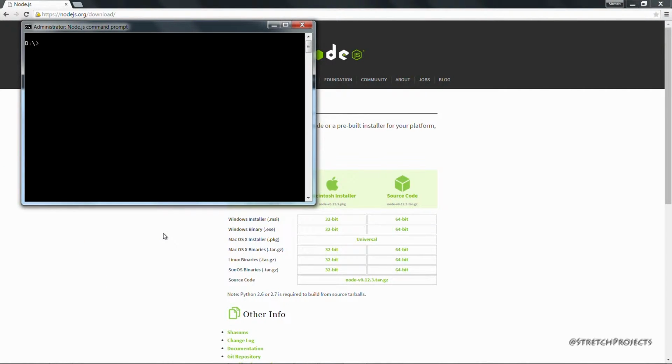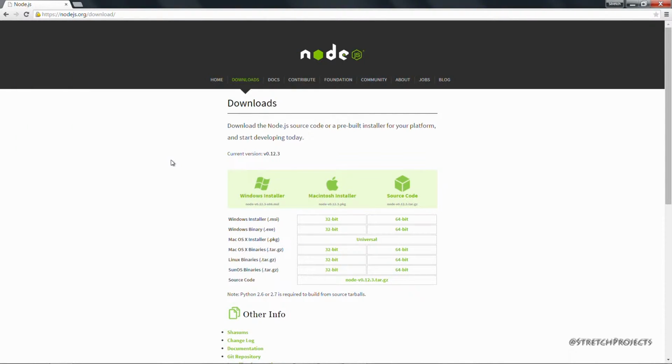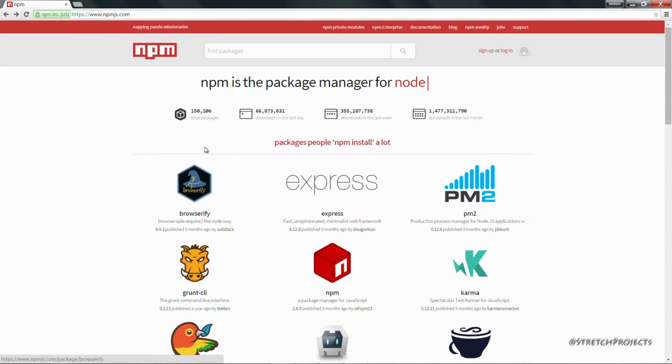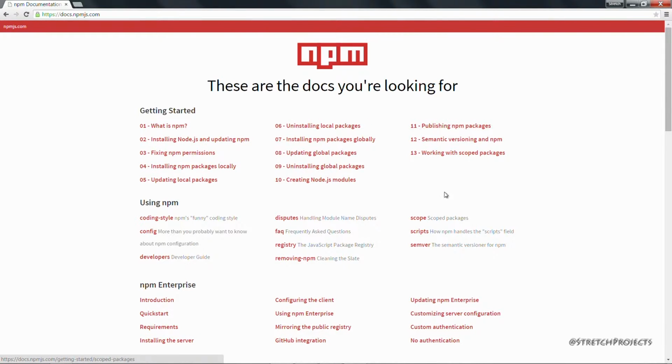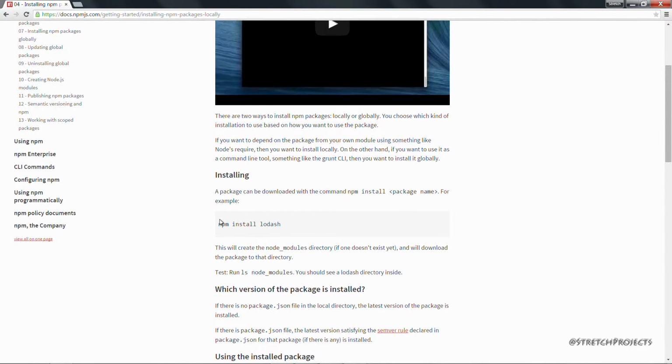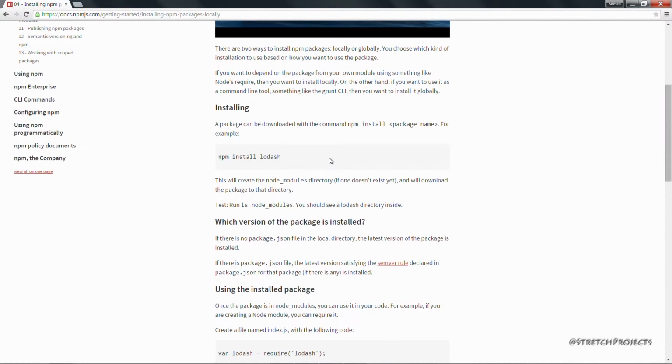So if you open up the Node.js command prompt, we'll notice that it's very similar to any other command prompt. But if we go to the documentation for Node NPM, which is available at the link docs.npmjs.com, we'll be able to identify how to install packages. And you will see that the command is simply npm install, and then the name of the package that you want to install if it's a recognized package.